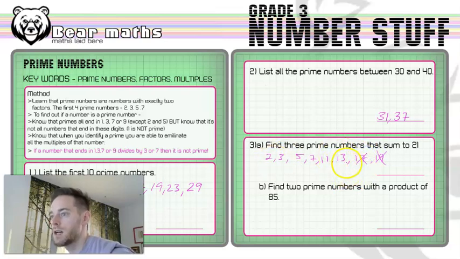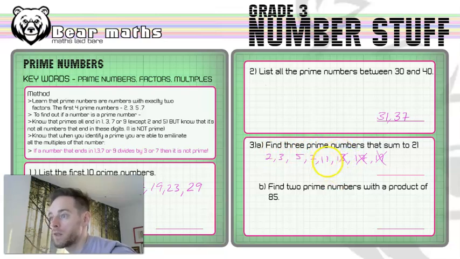All right, let's take 13 and see if we can add something to that. 13 plus 5 is 18. Plus 2 is 20. So that's quite close, but not quite there. Can we add anything to that? 3. No, we can't get anything, can we? 7. No, we can only get 20 there, can't we? So that's kind of out.